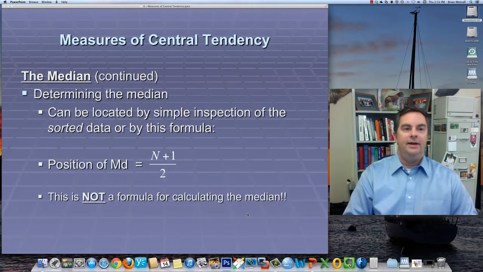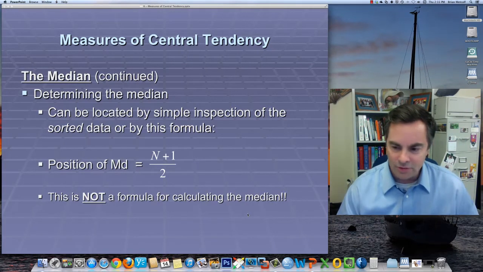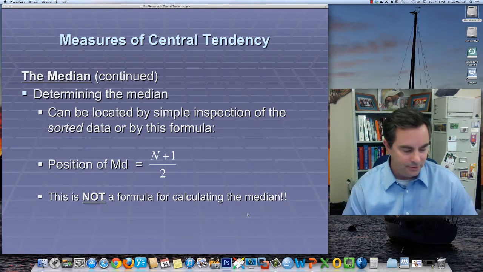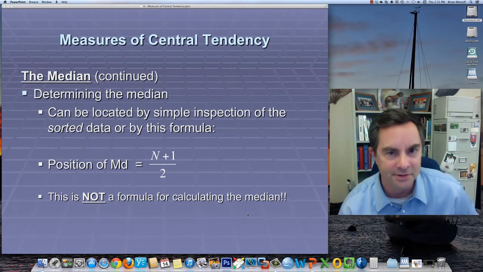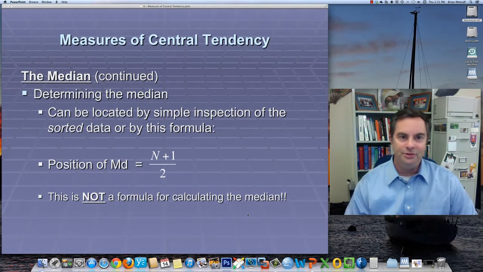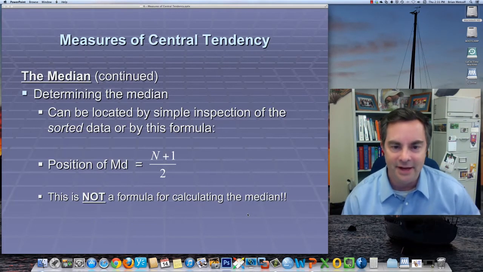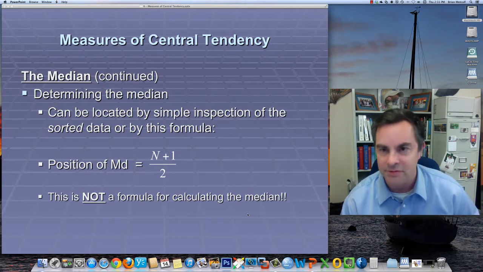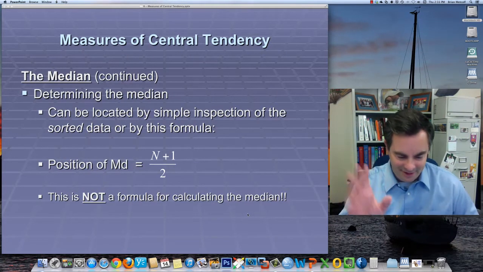Now, when you have a small number of numbers, which thankfully we'll most often use in this class to keep things simple, we usually use pretty small, simple sets of data. We're not usually working with variables and data that have hundreds and thousands of cases. Typically we have 5, 10 numbers at the most.